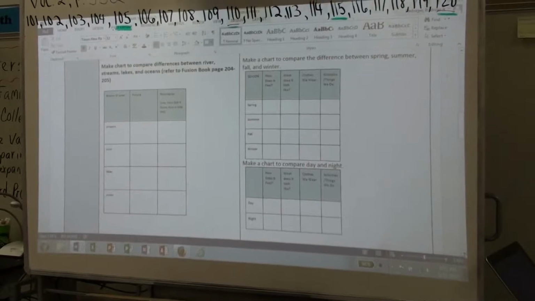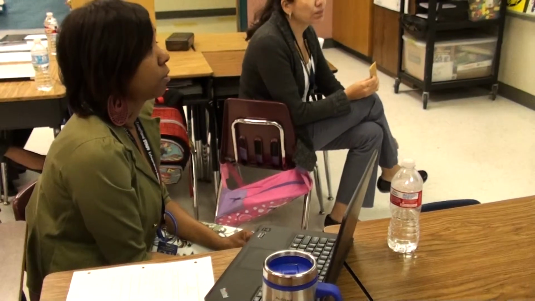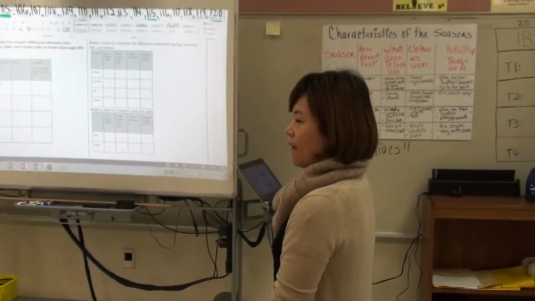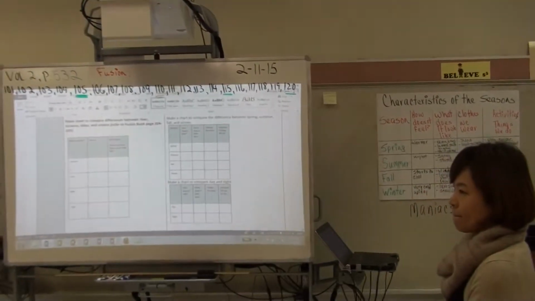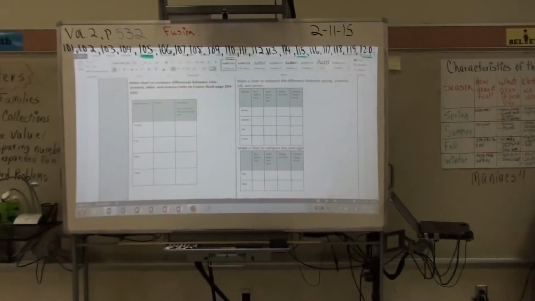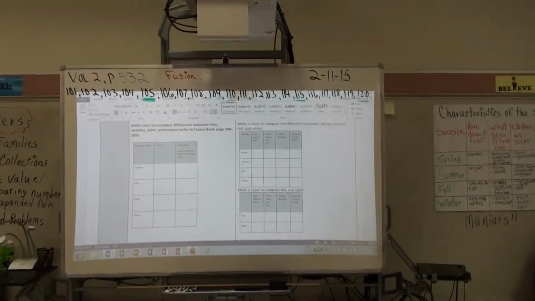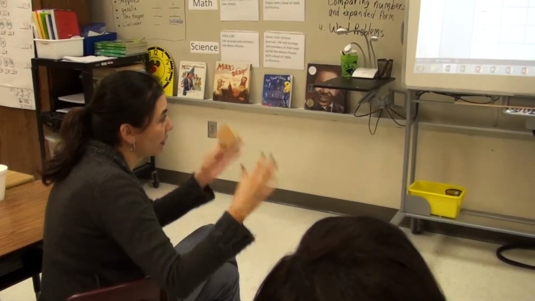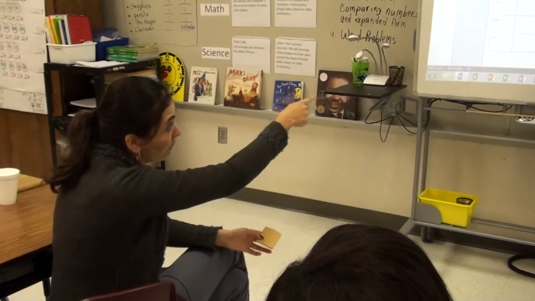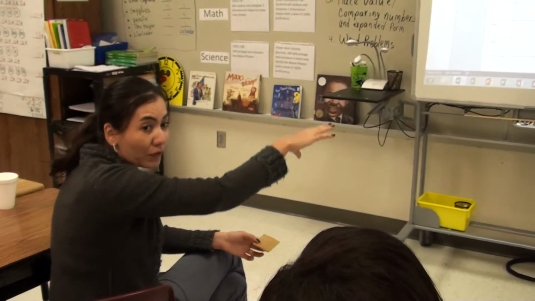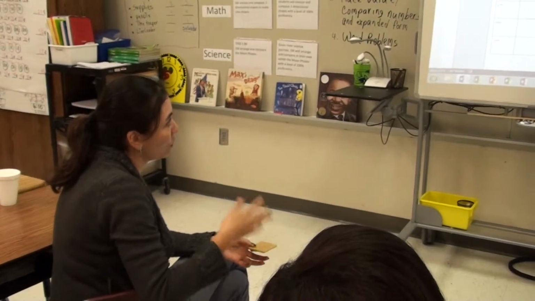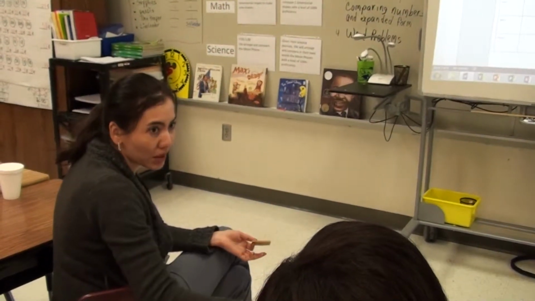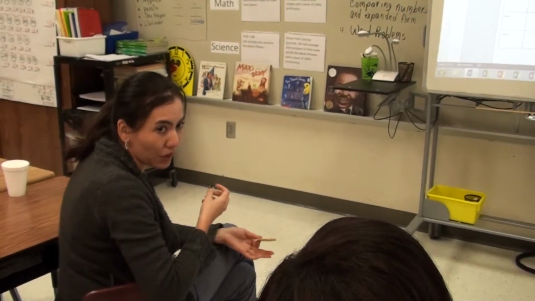Question: the students are going to make this chart, or are you giving them this chart? Each in their journal, they're going to have their own, but they can table talk to get ideas. We're not going to give it to them, because creating a chart is going to help them for their math. I want to tell them how to do it so they get ready for math. At the end of the year, they have a 2-column graph like this one, so they can compare information. At least they know how to start reading those graphs, so when we do it in math, it's going to be easier. At least they know how to get the information out of there.